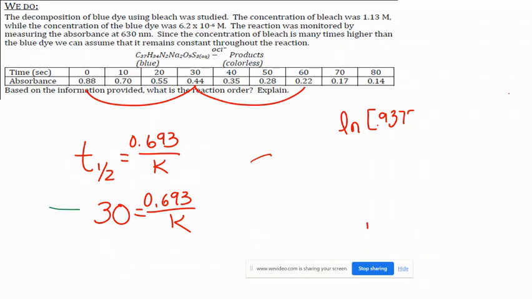So we are over here. There we go. So 7.5. And then we are going to minus the natural log of our initial amount, which would have been 1, right? Because we started out, this is how much remains percent wise. This is not the problem up here, by the way. So this is number 3. So then that is 1. That is going to equal our negative K.